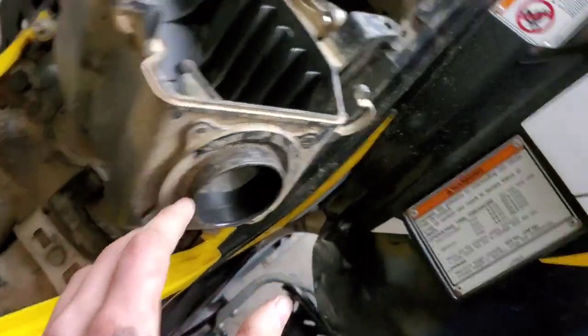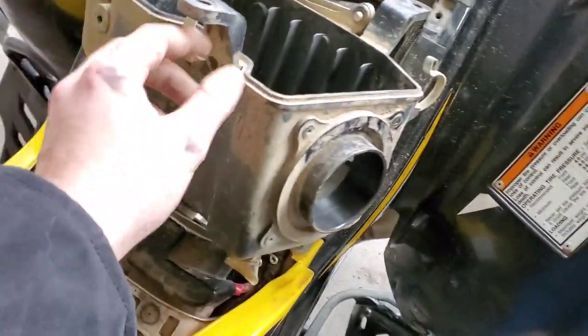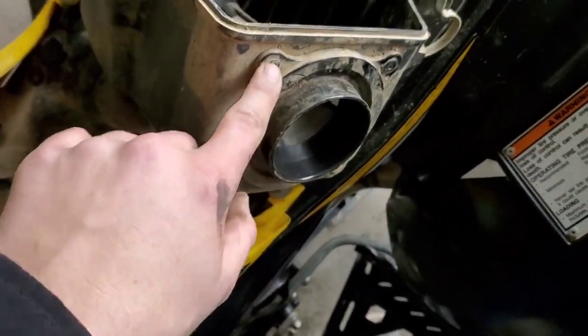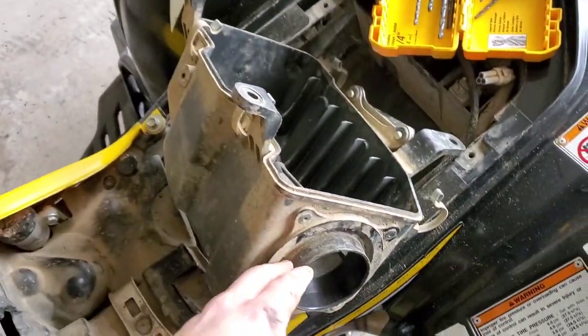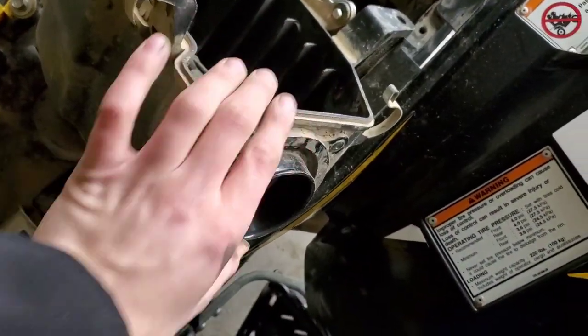I've got the air box out — kind of out. The ECM is still connected to the box so I don't want to take it off; it's too much work for something I don't really need to do. I only had one bolt in the top and two on the sides. Basically, now all I have to do is drill out the rivets in here to get the old mount out of the way, then plop the new coupler adapter plate in place — and we should be looking mint.